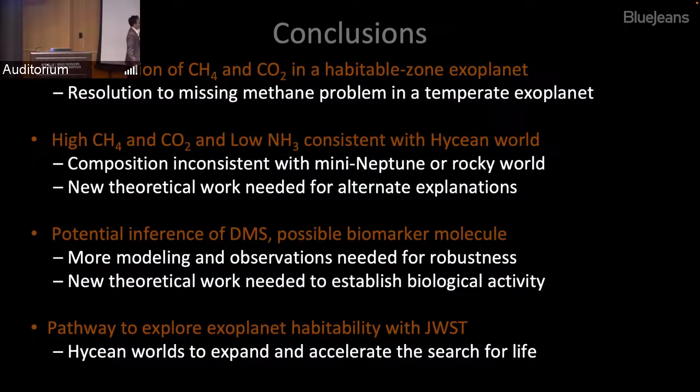And finally, there is a potential inference of a possible biomarker. Let's hope that that goes away with more data, because that is a scary prospect. Right? So we need more modeling, more data for robustly identifying that, and we need more theoretical work to establish if that DMS is actually unique to life on that planet. It definitely is on Earth. Okay? So we as a species are trying to make these major advancements, and if this is proven, this will be huge. But we as a species also need to be extremely responsible and make sure that this is indeed a robust statement to make. So I'm happy for that to go away tomorrow. But if it doesn't, then folks, you're hearing it for the first time here.